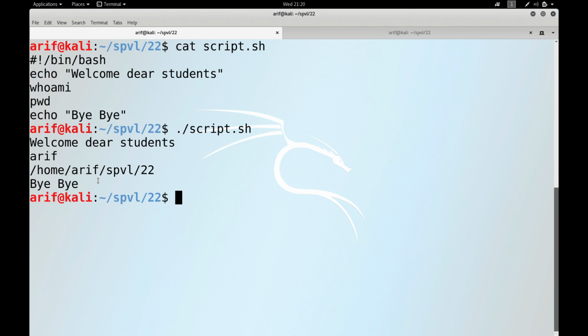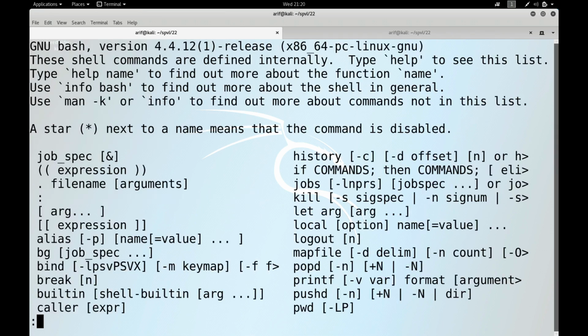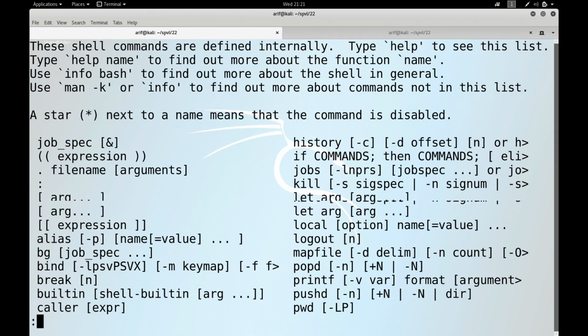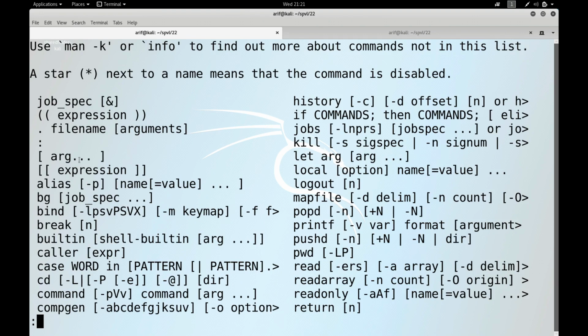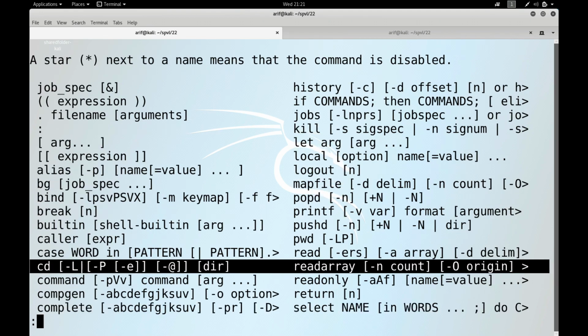Well, dear students, the shell commands that we normally execute are categorized into two main types, the internal and the external commands. The internal commands are also called the shell built-ins. The code of the internal commands is actually part of the shell. You can use the help command to view the list of all internal commands. Let me do that. You see, these are the list of the commands, like history is an internal command, bg is an internal command, cd is an internal command, and so on.